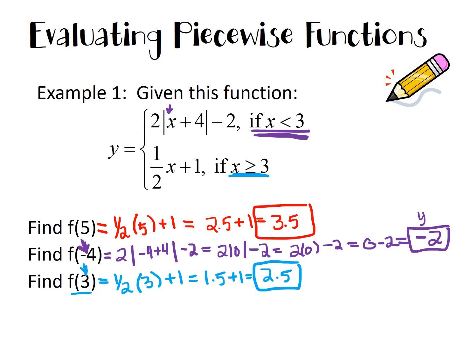So basically, when we're evaluating piecewise functions, we need to figure out what our x value is, or what we are trying to plug in. So in function notation, that's what's in the parentheses, and then you look at the part of the piecewise function where it tells you the restriction on x. So for this first one, we said when x is less than 3, and then this other one was when x is greater than or equal to 3. So that made us figure out where we're plugging in our values for x on the different pieces of the function. Okay? Let's look at another example.